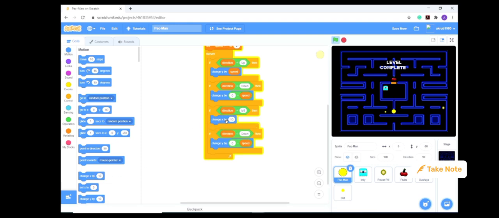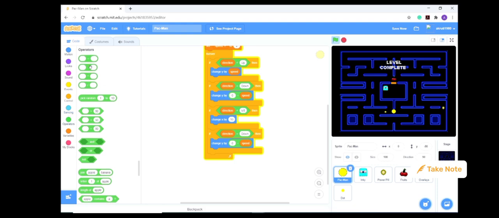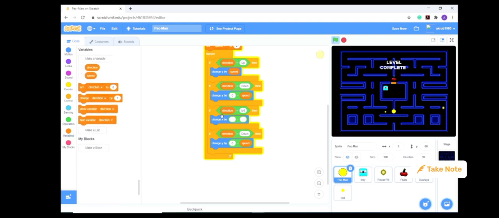If it is left, as I have taught you before, it should be negative. So here go to operators, 0 minus variables, 0 minus speed. I'll put speed here and here I'll put 0.